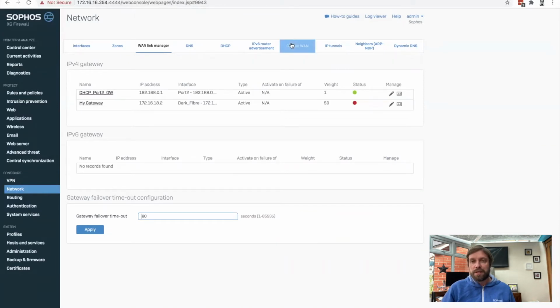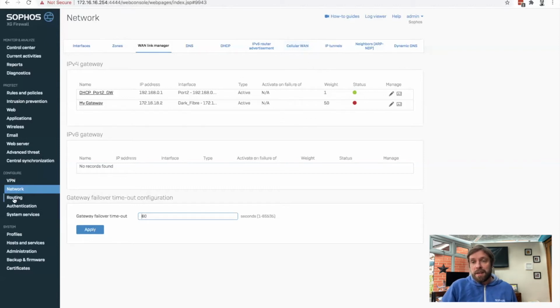It's worth pausing here for a second as well to mention the fact that we can also deploy cellular WAN services. So this needs a specific flexi port for our hardware devices. But once you've got that, it's a fully configurable interface that you can set up and use potentially as a backup or even as a primary route out to the internet, particularly as cellular services improve in performance.